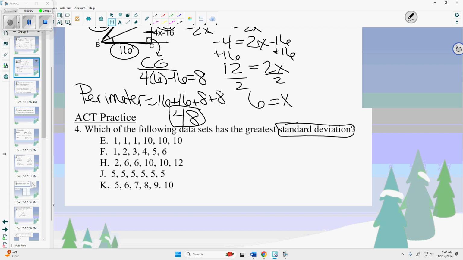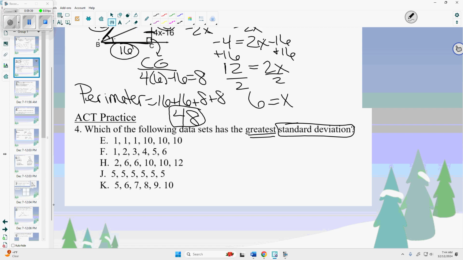Absolutely. How else can I deviate? What if you're driving and you deviate from your lane? The cop says you deviated from your lane. You went farther away from the center. That's what standard deviation is, going away from the center. So I want to know what the greatest standard deviation, which one of these sets has the biggest amount of difference from the center. Okay, the stats term is its typical deviation from the mean.